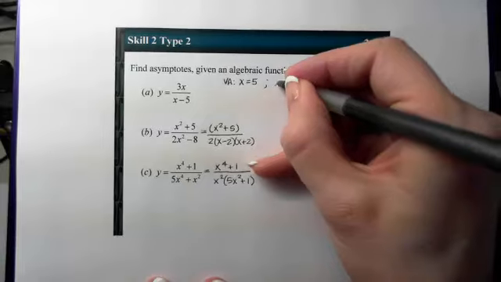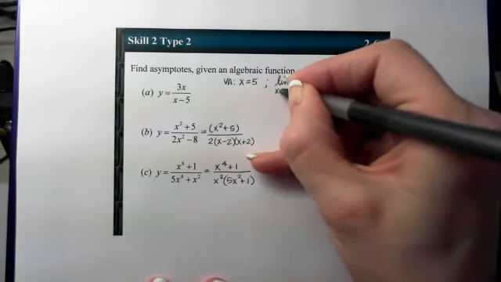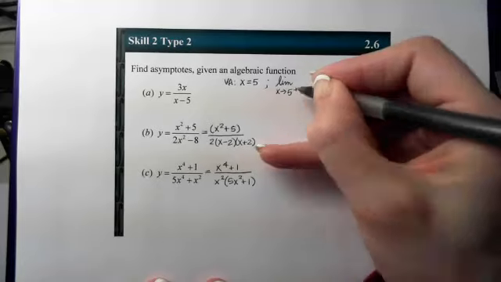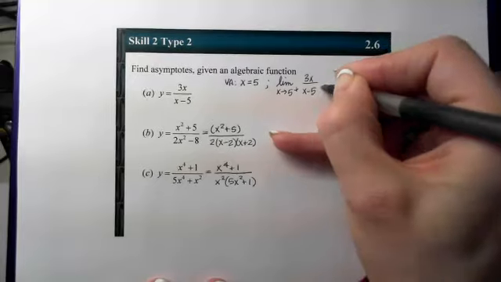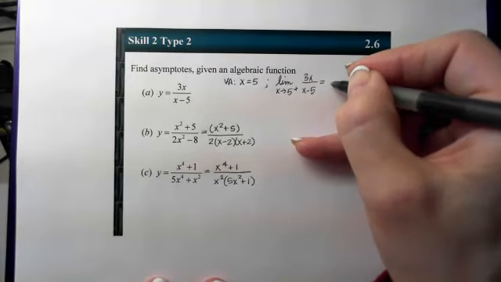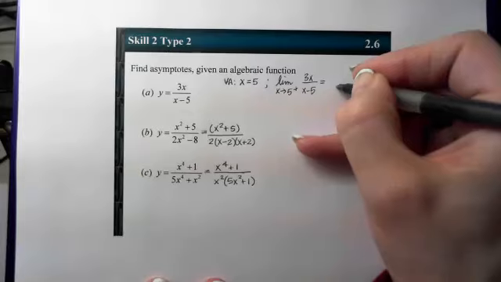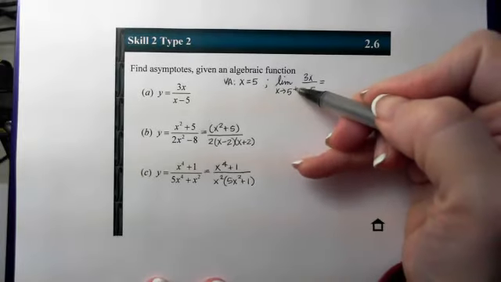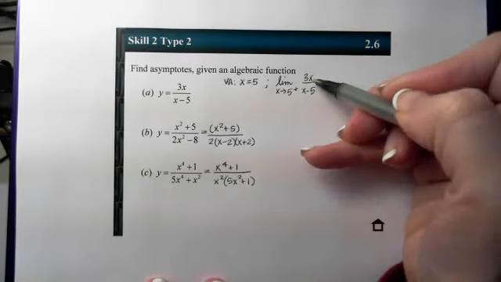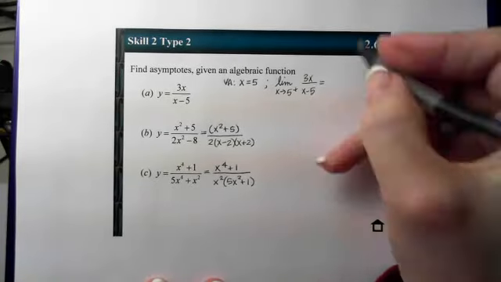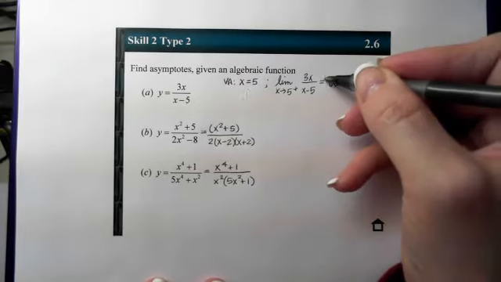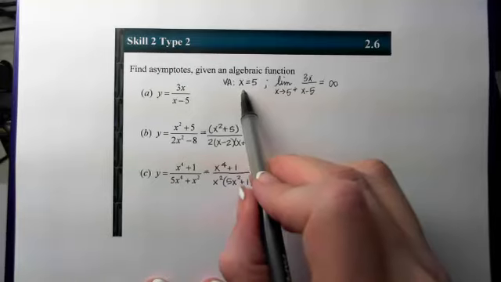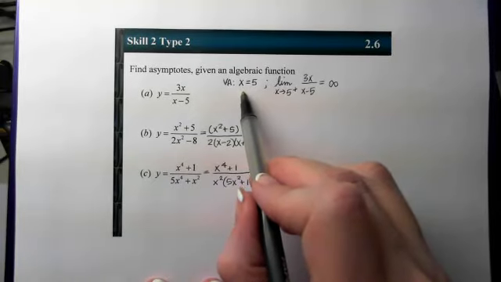So, in my opinion, the easiest way to get that statement is to approach the asymptote from the right-hand side. We know it's an asymptote already, so our goal is really just to determine the sign of infinity. Are we heading up or are we heading down? So if I plug in a number that's a little bit bigger than 5, I'll get a positive number on top and a positive number on bottom, so I know that I'm heading up to positive infinity. I now have a statement that verifies that x equals 5 is a vertical asymptote, and I would be done.